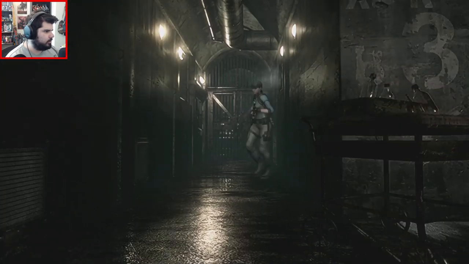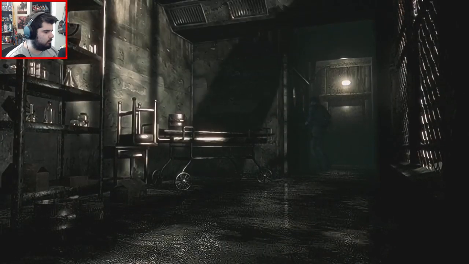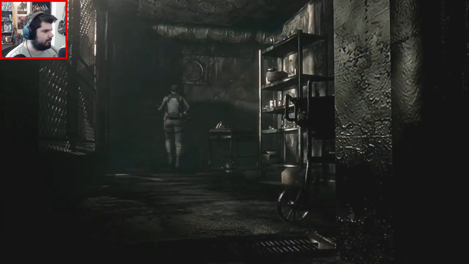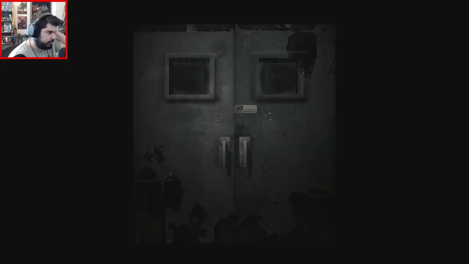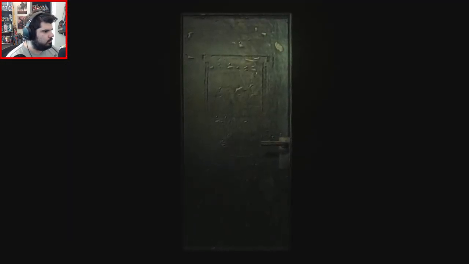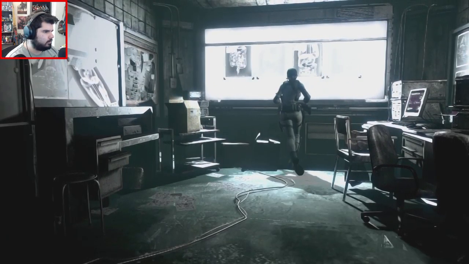Okay, I got the laboratory key. Is that one of these? Discard, yes. Oh, I guess there's not gonna be any Crimson Heads down here. The bodies despawned. If this is just the room with the X-ray, I don't think I have to be in here. Is there the computer thing in here?